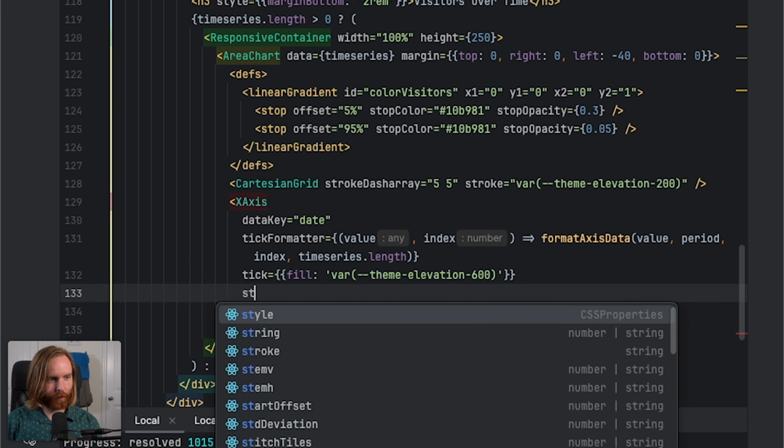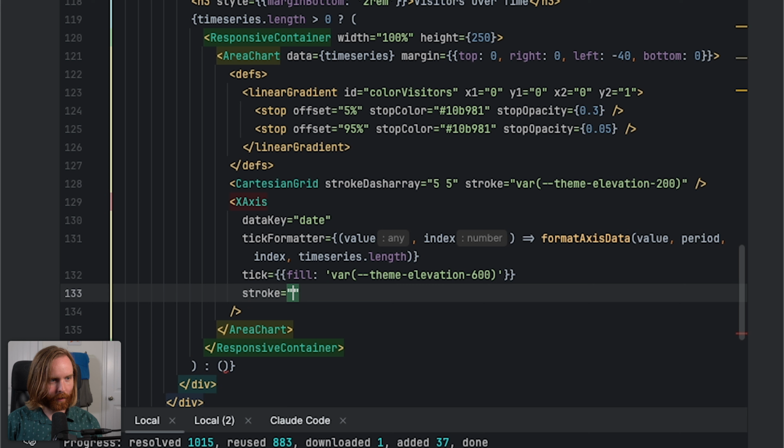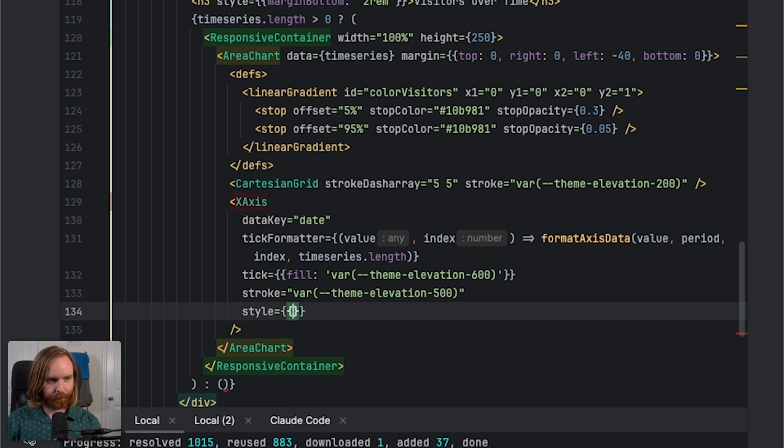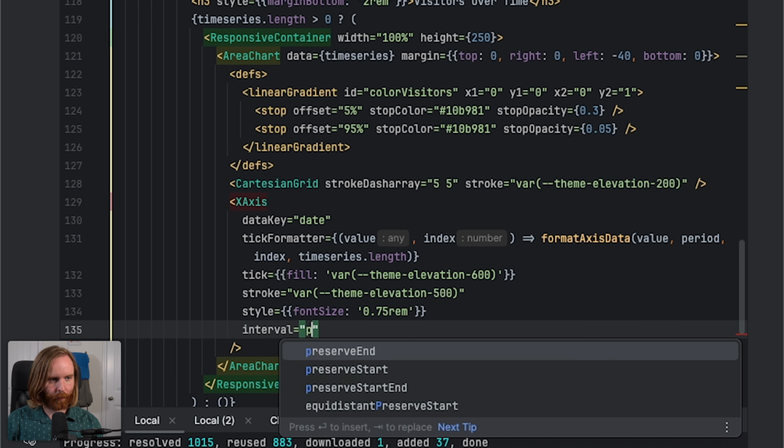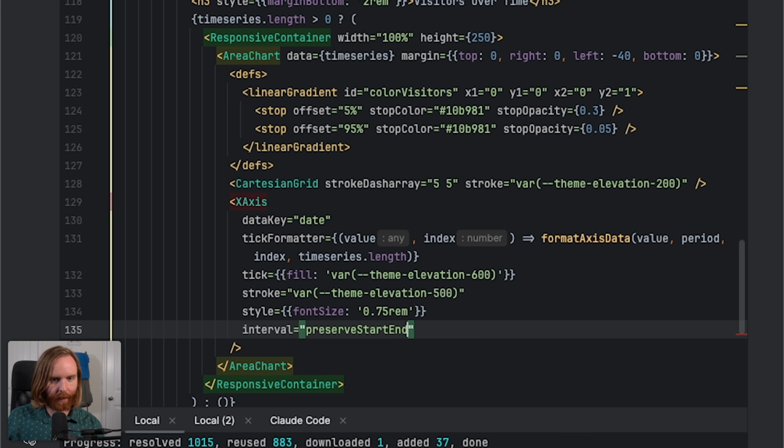Then we need a stroke, which will be another variable of theme elevation. We'll use 500. Then we need a style, font size of 0.75 rem, and then we're going to set an interval of preserve, start, and end.